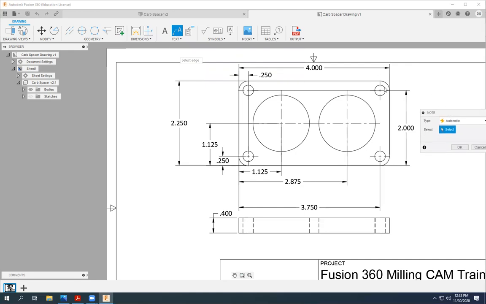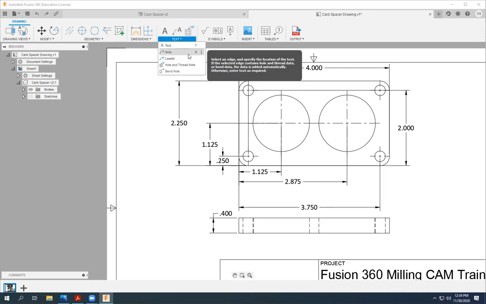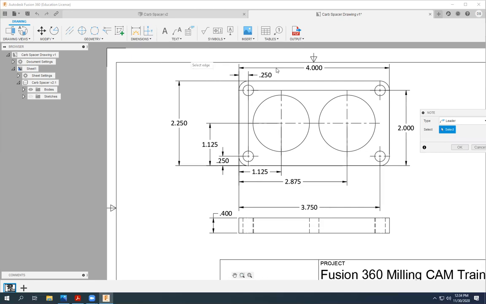So go ahead and click on the diameter of our first hole. And we have 4 of these holes. Go ahead and click away. And you can see that information about the diameter is already put in. So I made just a little bit of a goof there. Hit undo. Come back here to text. And instead of note, we'll hit leader. So leader, it's going to give us a little leader line. And then we can go ahead and specify the endpoint. This gives us a blank text box. Now we can go ahead and type whatever we want. So in this case, 4 places.